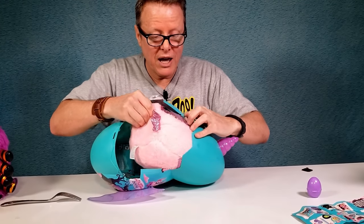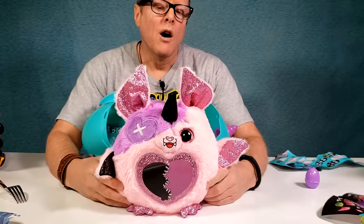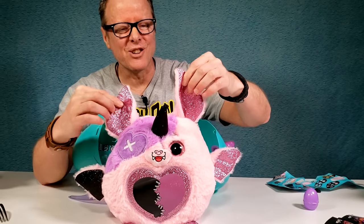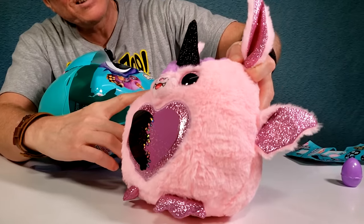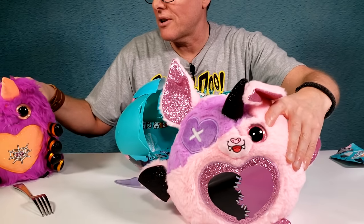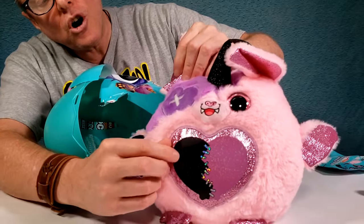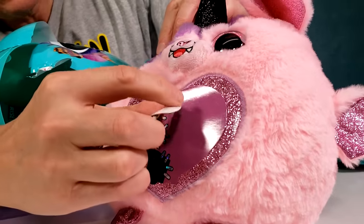Who do we get? Oh, this one's soft. This one's a kitty. Little kitty, kitty cat. Oh, and it's not just any cat. It's a vampire cat. Little kitty, vampire-ish. Oh, that's so cute. And they got the horn, the black horn for the dark side, I guess. And one eye's out. And this one totally feels soft. So much softer than the spider here. But, oh, wow, that one's the one to have. That's cool. So we got the heart, kind of like just stitched up. And I gotta see it.